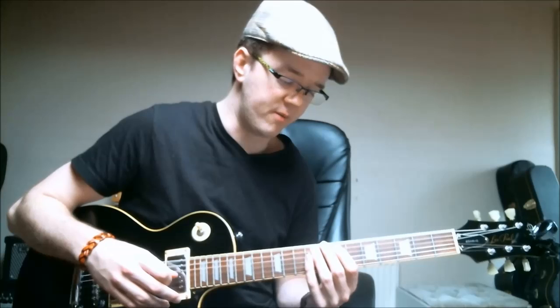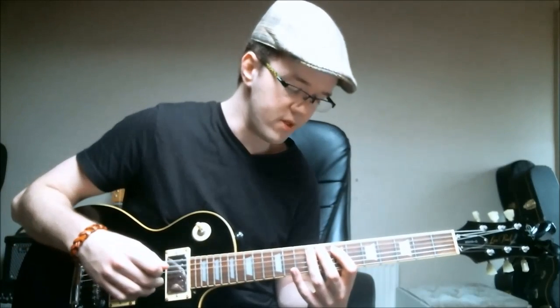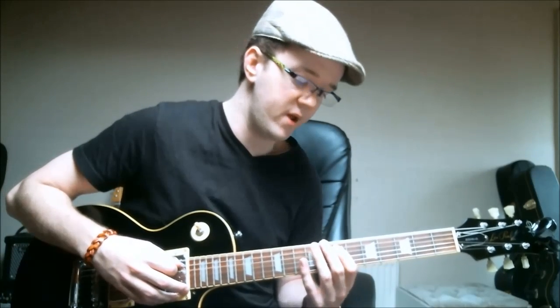Then I'm switching to using my 1st and 4th finger for the notes which have got a 4 fret span. So when I've got a 3 fret span, I'm using fingers 1 and 3. Then a 4 fret span, I'm using fingers 1 and 4.